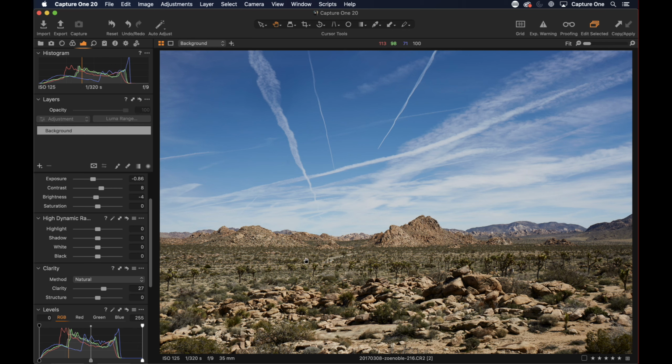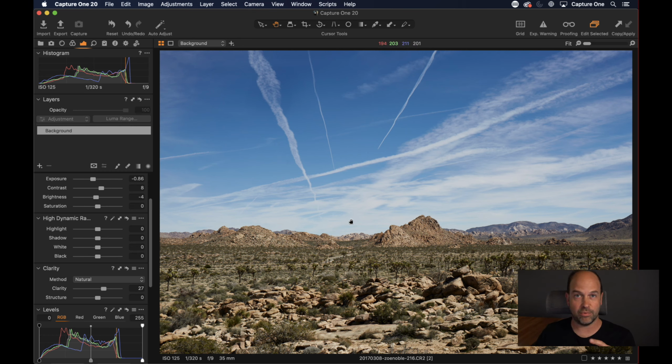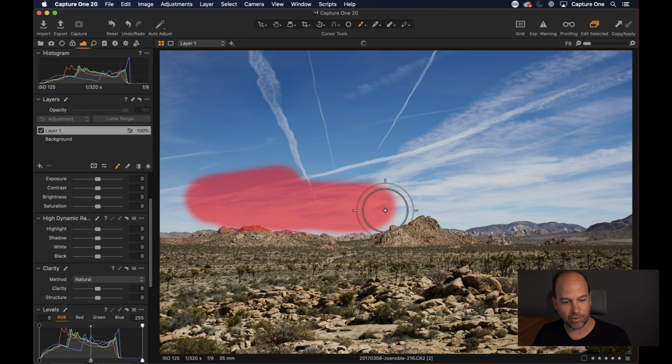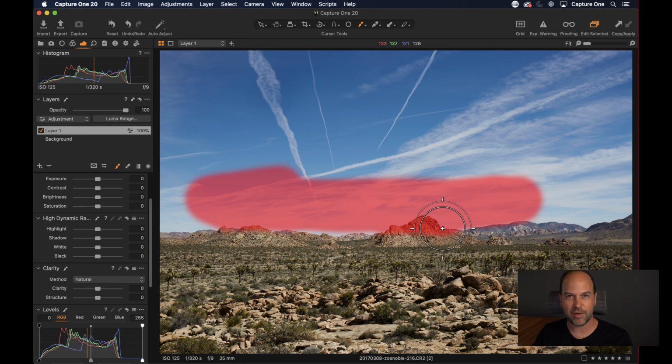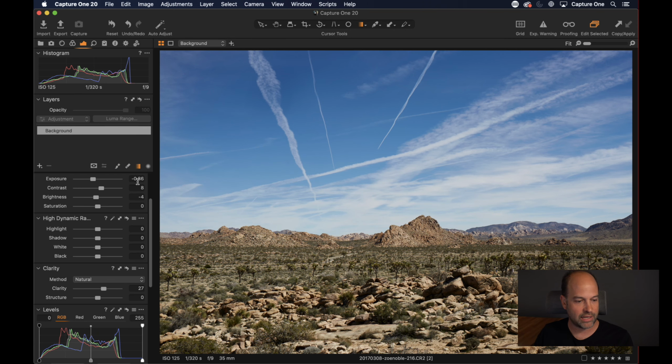So I'm happy with the density of the foreground, if you like, but for me, I want to make that sky a bit brighter. Now what we could do, of course, like what we just did with the first example, is grab our brush, and then we could mask happily away in this area, but we can accelerate that and do that much faster with a gradient mask.